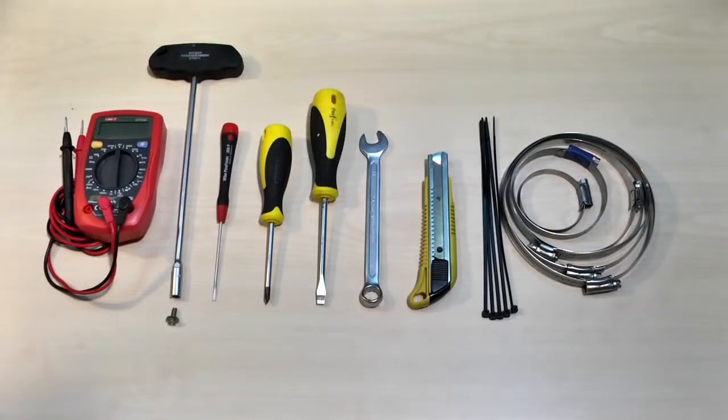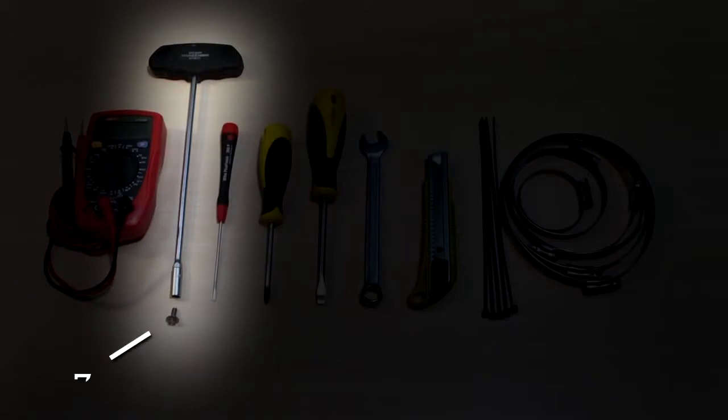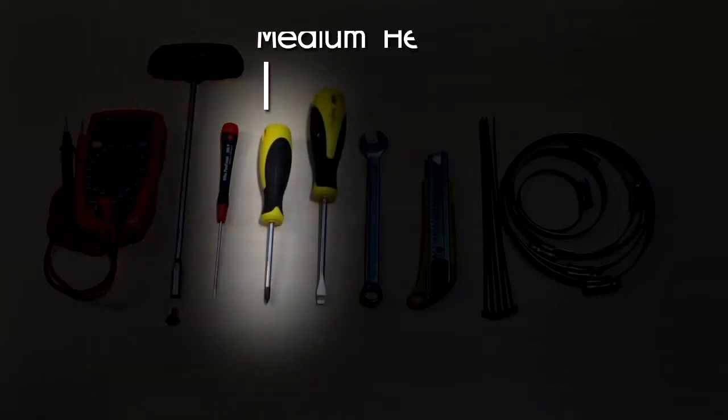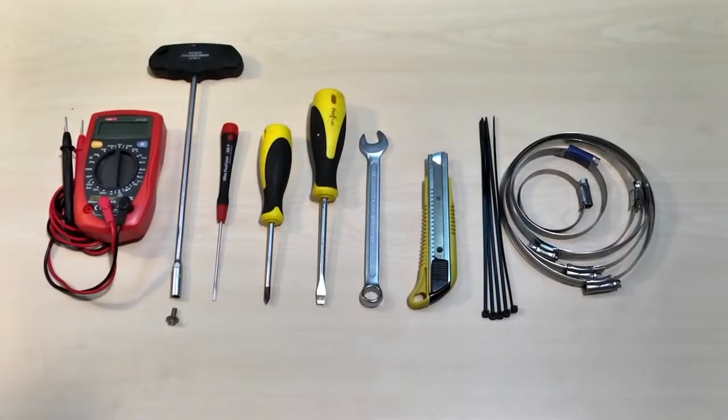These are the tools you'll need for the installation. A digital voltmeter with standard probes. A 7mm or 17/64" hex socket or equivalent open-end wrench to mount the bracket and align the outdoor unit. A medium head Phillips screwdriver to ground the outdoor unit. And a 13mm or 1/2" hex socket or equivalent open wrench to open the ODU caps.